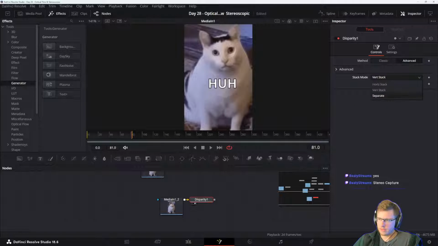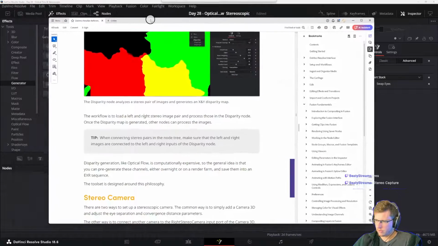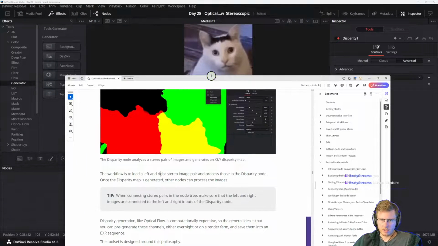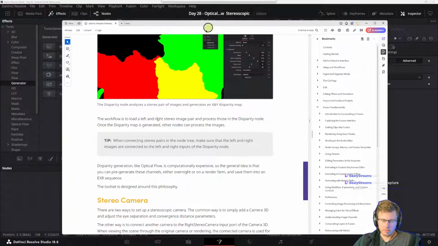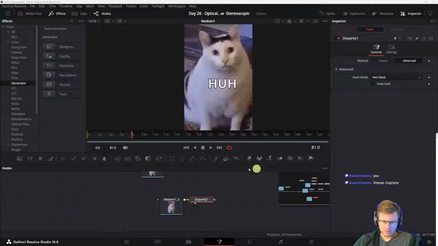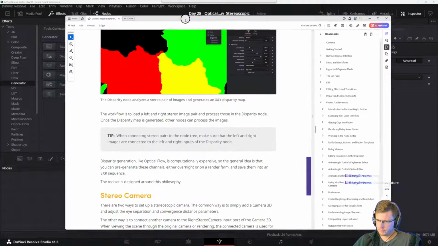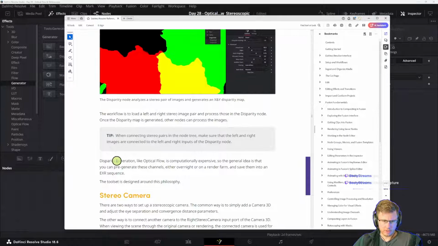No. I think there's another node that we can use to make this a stereo. But for disparity, you need first the footage, or the two pieces of footage that you're combining, or if it's already converted. We're in theory land right now for me.